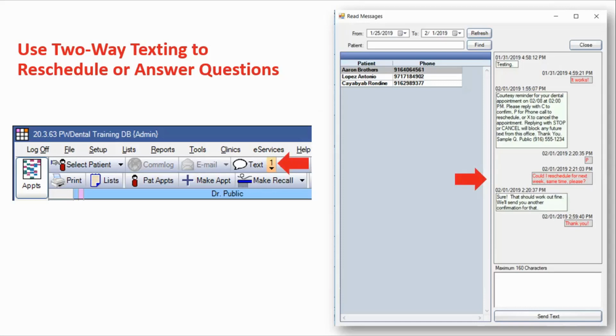They don't really want to talk to you if they can handle it through texting, because they can do texting when they're doing something else, right? They might be multitasking, getting this taken care of. So much more efficient for the patient, more efficient for you. You don't have to chase them down, call them. So I think it's very clear that this two-way texting is another reason why you want to use texting as your confirmation and reminder strategy for recalls.